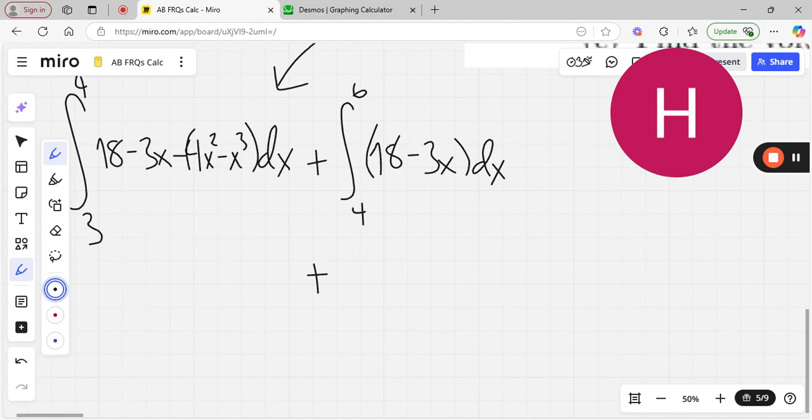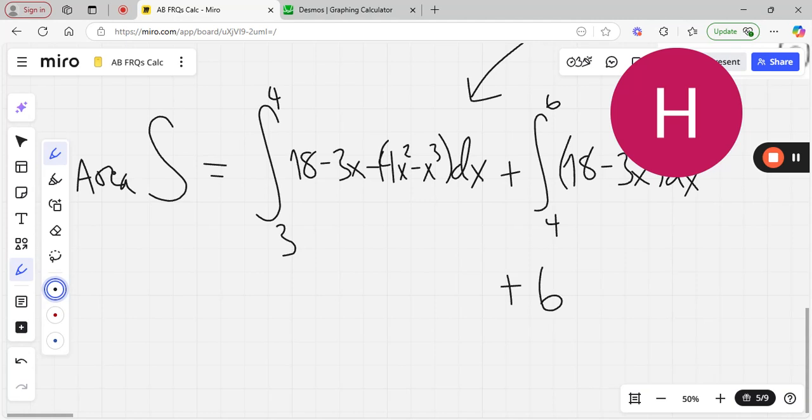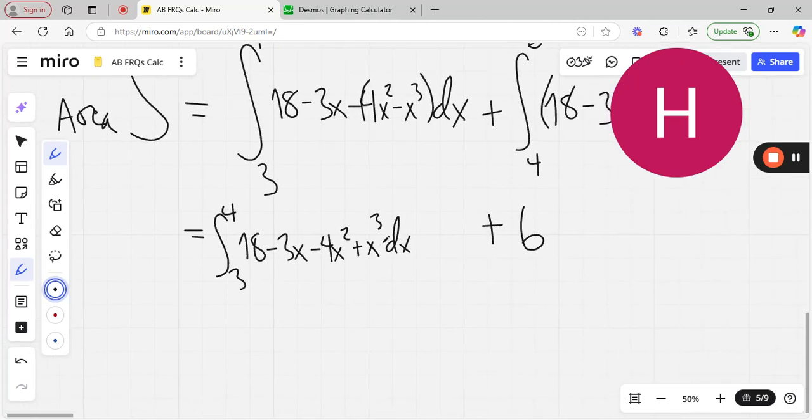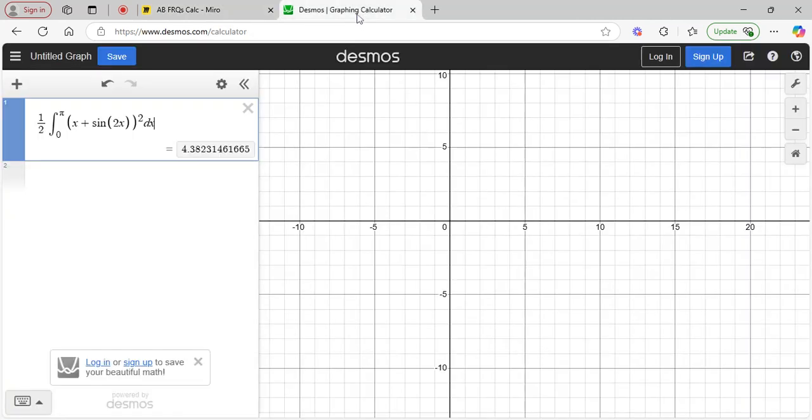So base of 2, height of 6. It's not drawn to scale, clearly. But yeah, it's just going to be 6. And then this, if you really want to use a calculator, by all means, go ahead. It saves you time. I understand. I'm not going to get upset or disappointed that you're using a calculator, because those are the tools that you are granted. So let's take a look at what this is.